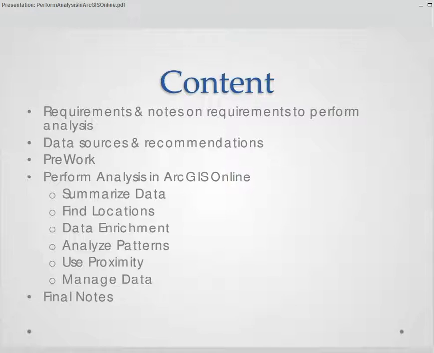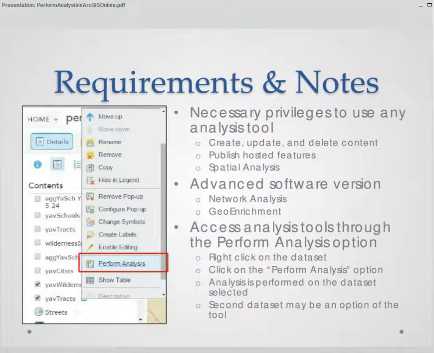The analysis that we're going to review includes summarize data, find locations, data enrichment, analyze patterns, use proximity, and manage data. These are all the options in the perform analysis environment. And then I'm going to have a few final notes that I'll review. Again, please feel free to stop me at any time.